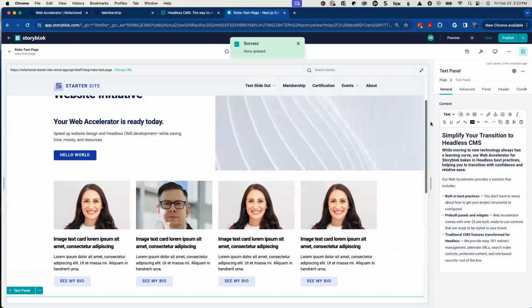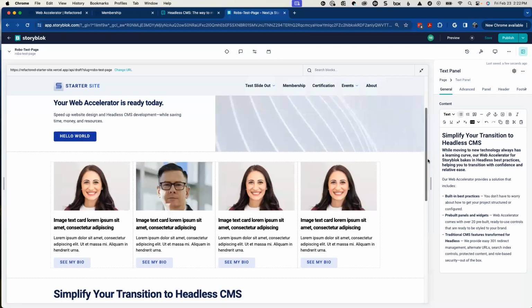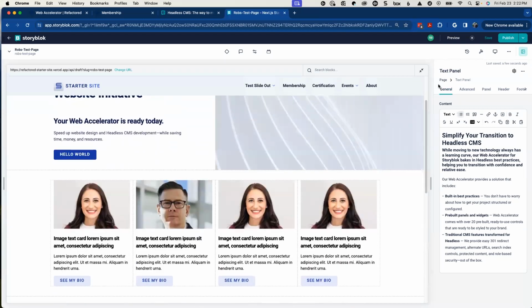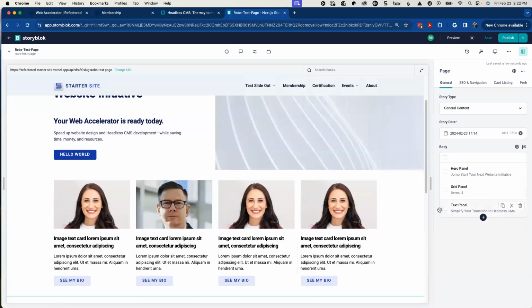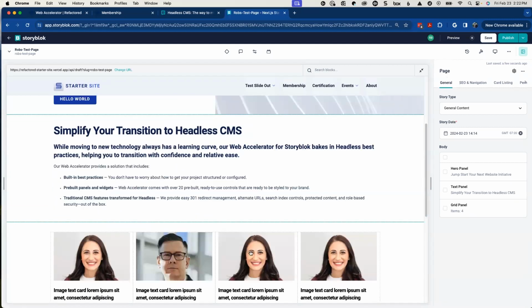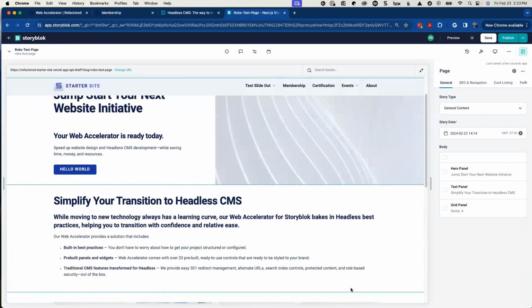And then let's scroll up. So maybe I'm like, you know what? That's a lot of pictures right next to each other. We should have some copy in between those. So we can go back to the page and let's just move our text panel up. And so now we have the header, the text panel, and then this one, but it kind of feels like a lot of white space.